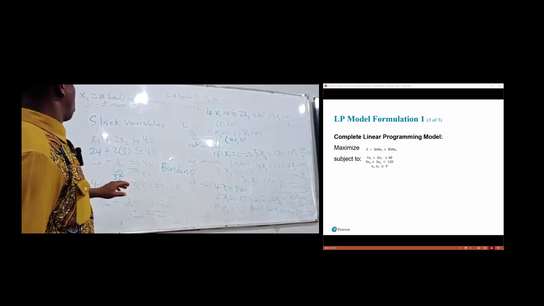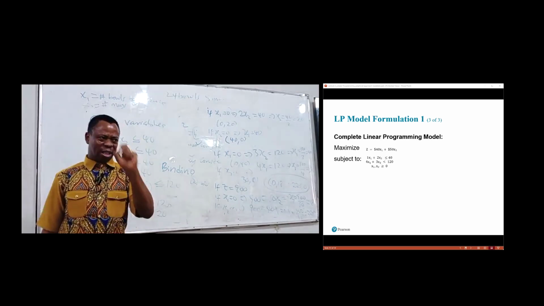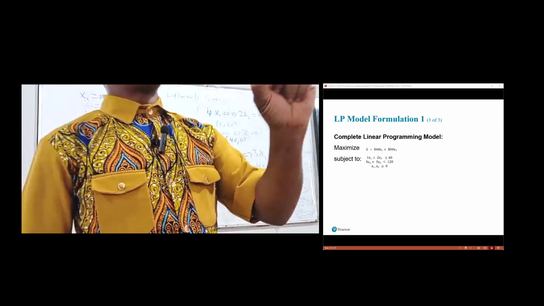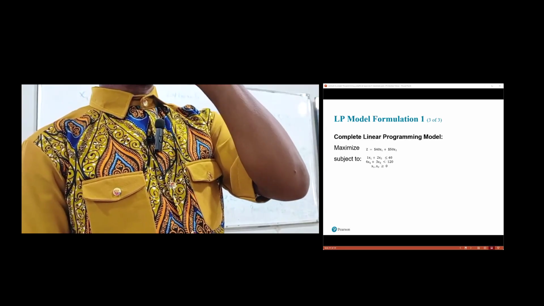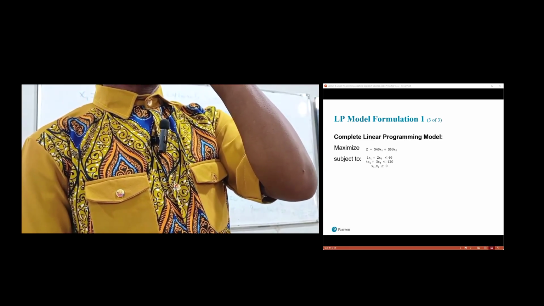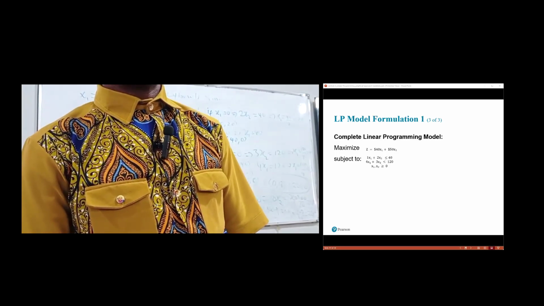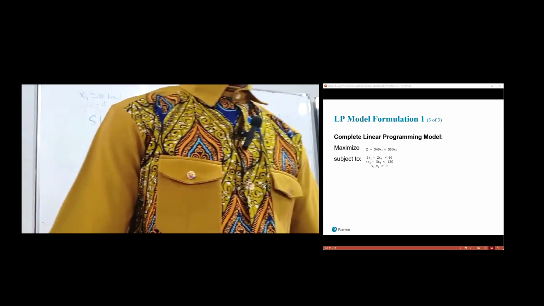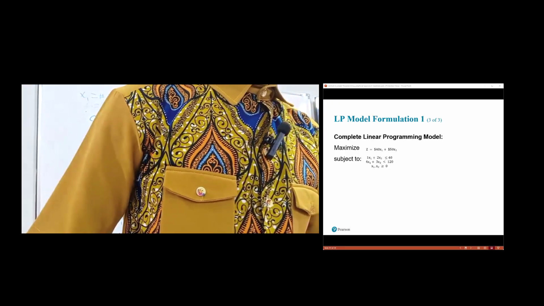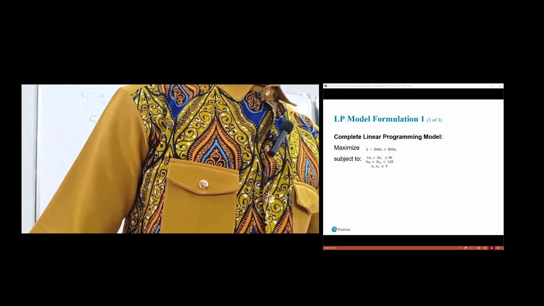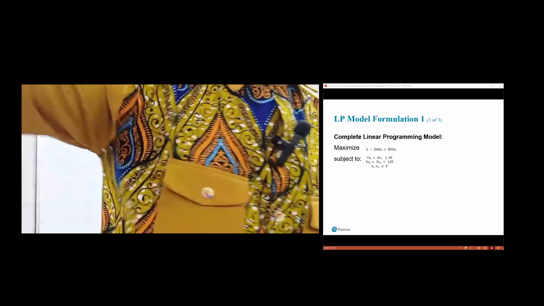If, however, we found that there is a slack greater than 0, then we say that the constraint is what? Non-binding. So if after solving the problem I ask you, determine which of the two constraints is binding, you know what to do now. You cannot just say, oh, this one is binding, but you have to show working.